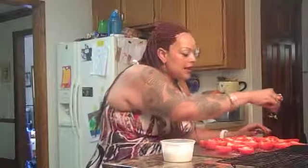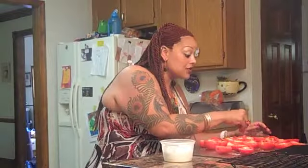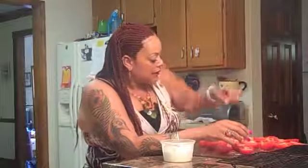So I'm just going to go ahead and sprinkle them with sea salt. And then it said to put them on cake pans. I'm assuming these are cake pans. These are pans that I bought from a grocery store here called Aldi's. And you're supposed to use them to cool cookies. But I figured, hey, why not? You're not supposed to stick them directly on the oven rack, nor are you supposed to put them on a cookie sheet. So I figured these are probably going to be the best method. So that's what I'm going to do.